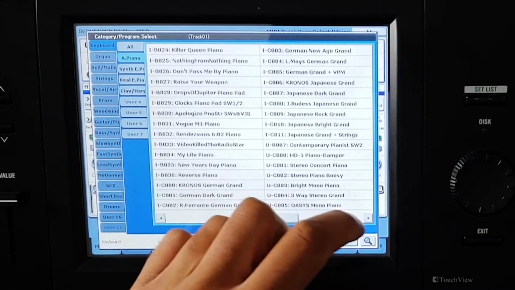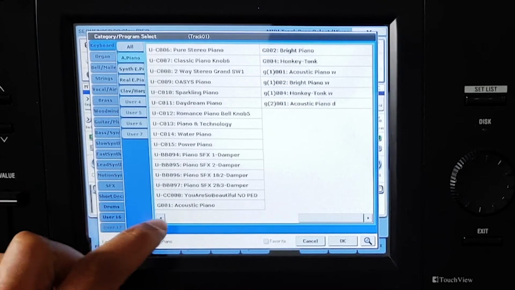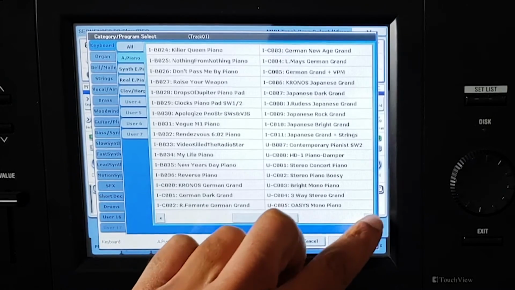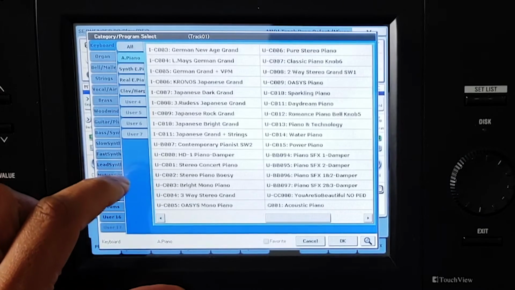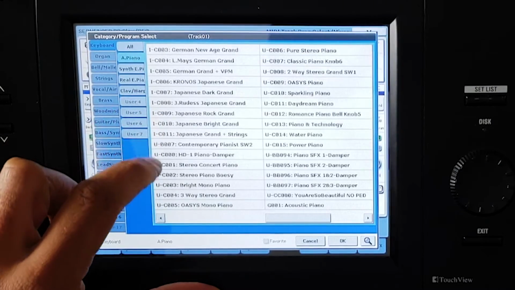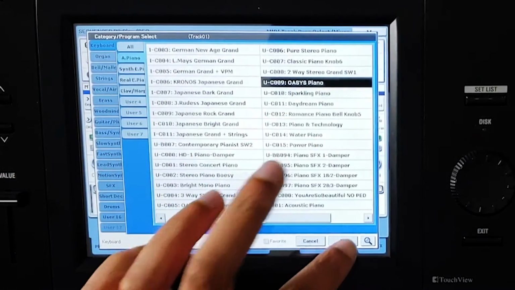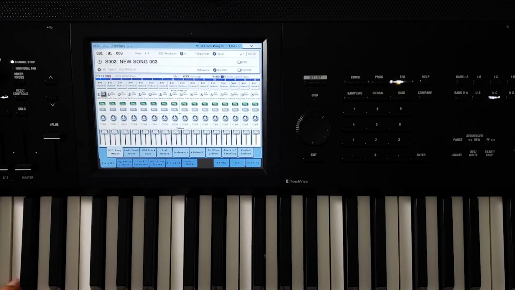Acoustic piano. Let's find that same piano that I had. Where are we at here? Oasis. Boom. There we go. Hit OK. Excellent.